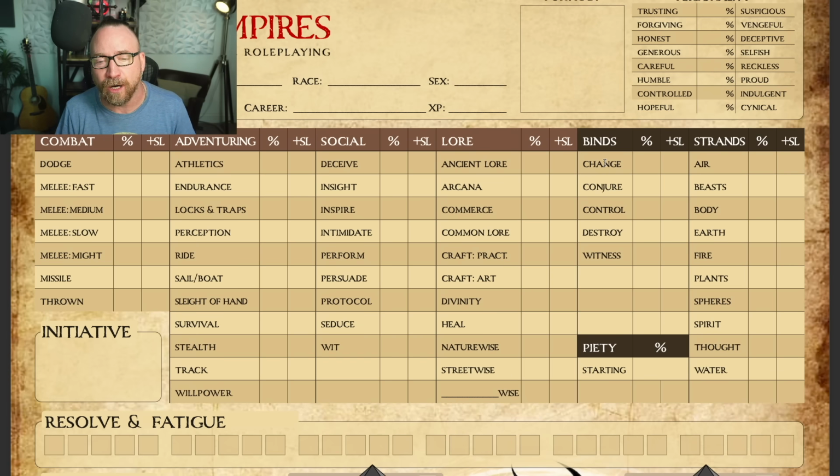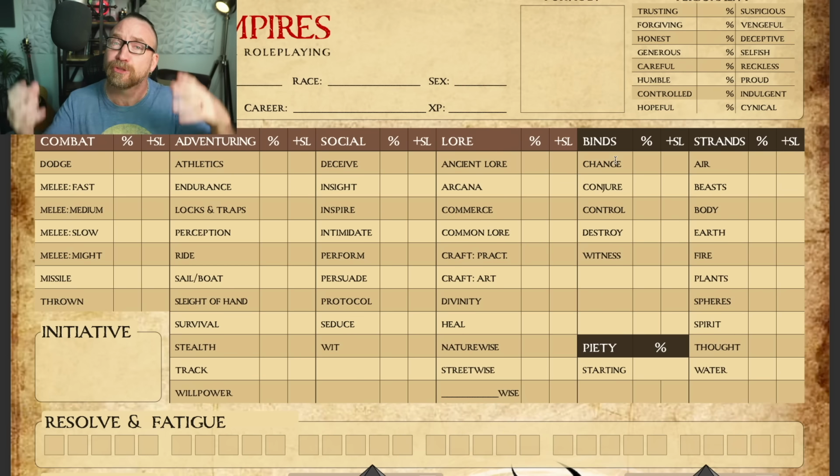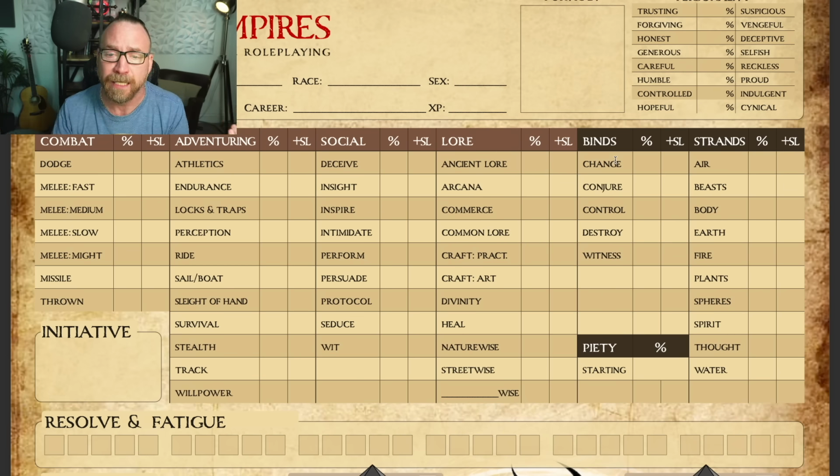So the binds are change, conjure, control, destroy, and witness. So change is to literally change something, change the nature of something, or change the appearance of something. Conjure is to create, to bring into being.